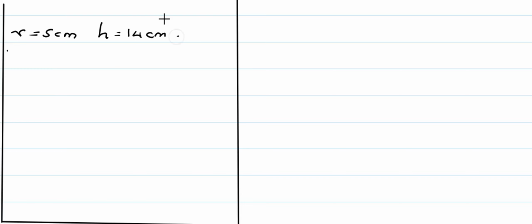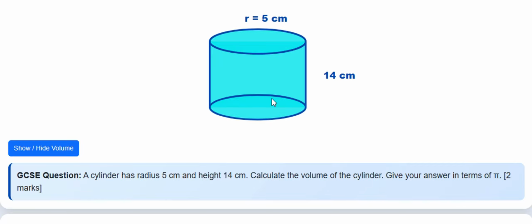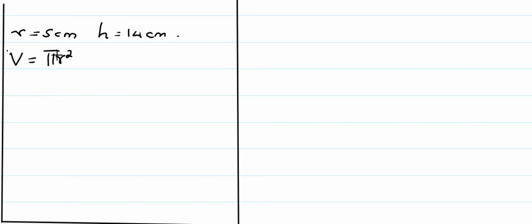And then from the previous lessons, we said volume V of a cylinder is given by pi R squared, which is the surface area, and since a cylinder has a base of a circle, then it means that the surface area should use the formula of a circle to get it, which is pi R squared. Then we multiply with the height now to get the volume. So from there, we are told to give the answer in terms of pi.